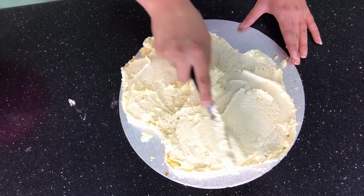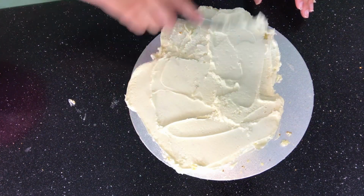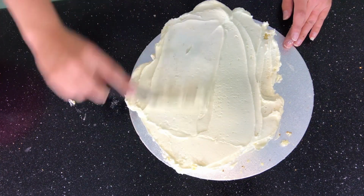Because the cake fell apart, I gave it an extra 15 minutes to chill on top of the 20 minutes I usually give it, just to be safe. When it's chilled, I give it another layer of buttercream.